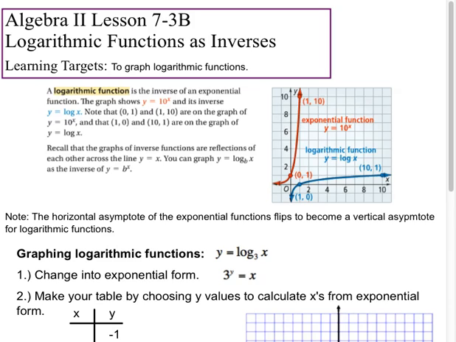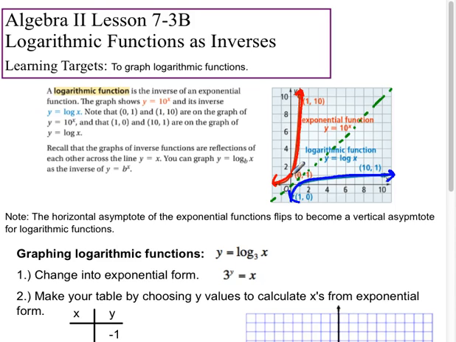Now, you actually already sort of know, because we talked about this being the opposite of an exponent. Those exponential functions we did back in the first half of chapter 7 looked like this, following that red line. Well, now our logs are the exact inverse of that. So they're going to follow the exact opposite pattern. And note, just like when we did inverses back in chapter 6, they are exact reflections of each other across the line y equals x. So again, you basically know the shape. It's just the exact reverse of how we did it in the first half of chapter 7.